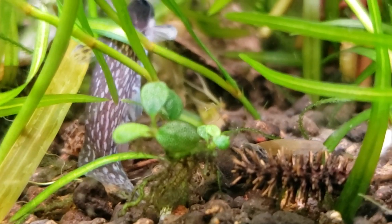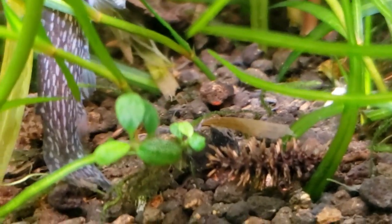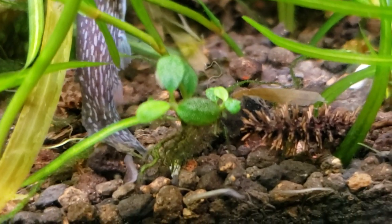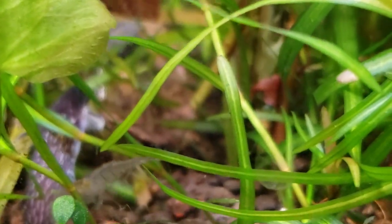The other interesting thing about this fish is that the pattern extends all through the tail, and the tail doesn't really come out to a normal flipper shape or sail shape or delta tail shape. It's kind of just a continuation of the body, which is unusual for a catfish.